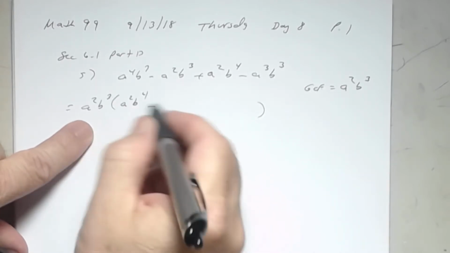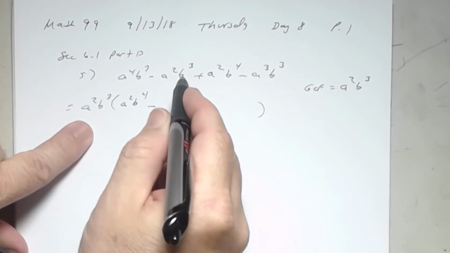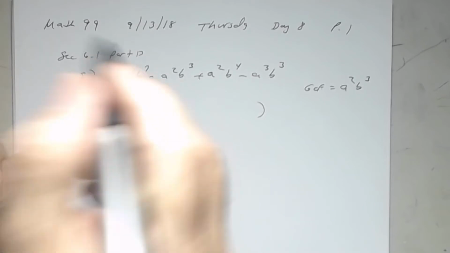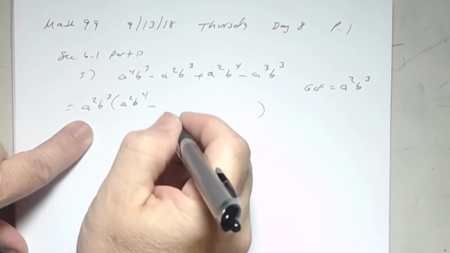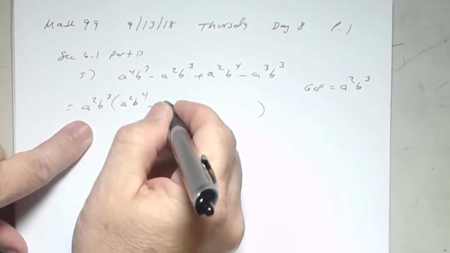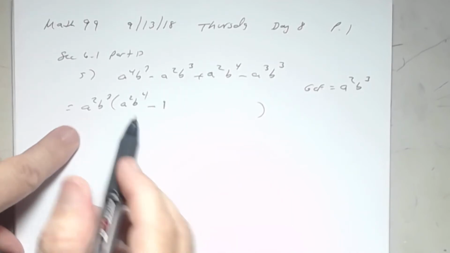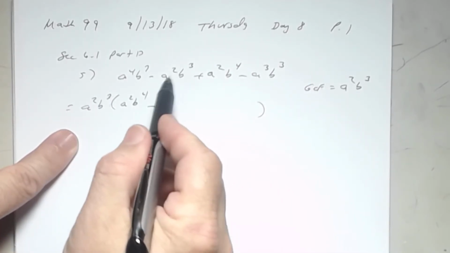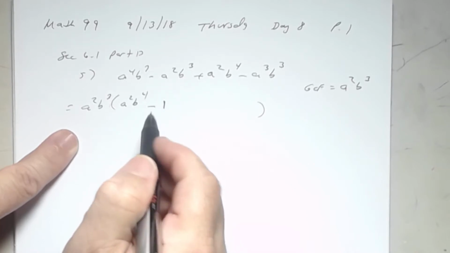Okay, now b cubed times what's b cubed? 1. Okay, now I do need to put something there though, right? Because that's really 1 times what? 1, which is 1. Because it kind of makes sense because a squared b cubed times 1 is a squared b cubed, is itself. So you need 1 there.